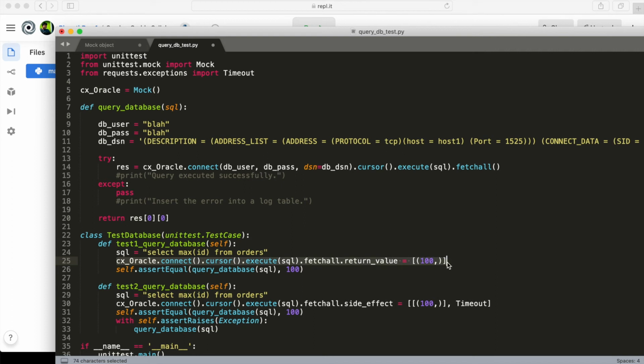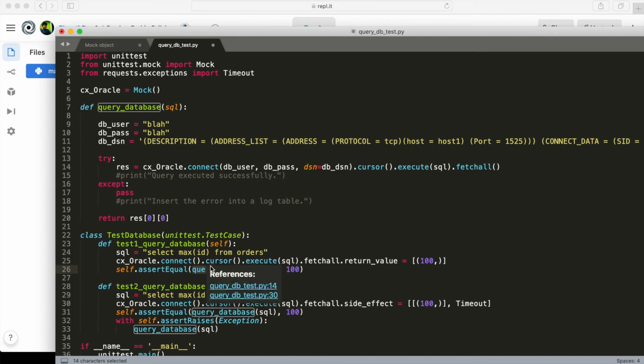I've got that right here, and now I've got this assertEqual method, which is part of this TestCase class, right? So I've got this assertEqual, and I'm calling this query database function, which is this function.